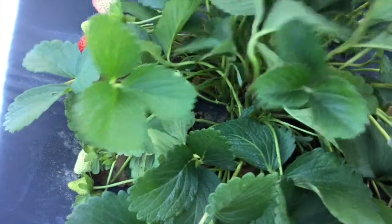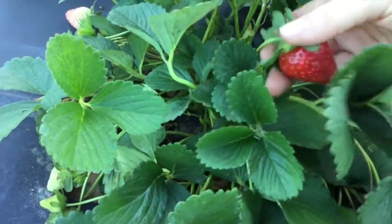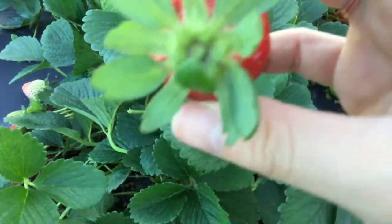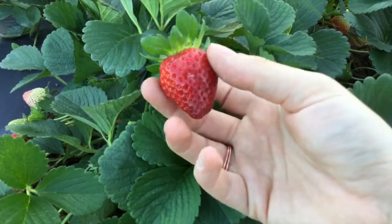In terms of actually picking it, of course, you're welcome to use pruners if you prefer, but I like to just snap the base right at the stem, and voila, we see the hat and the strawberry, and this guy is ready for eating.